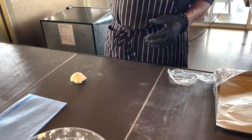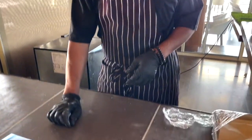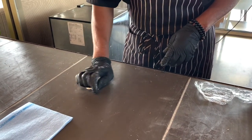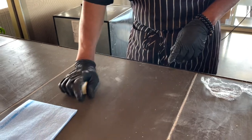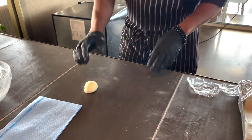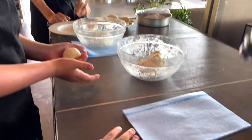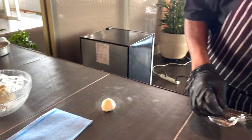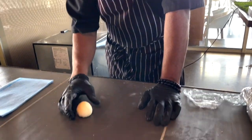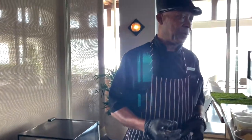You use this finger to fold it in your palm, and this one keeps it together. So keep on rolling, like twisting it. This finger here, keep on holding it. Okay, you just be gentle and take your time, roll it. Take this apart. You could take off a piece, each one take a piece. Like that small? A little bit more. According to the size of your hand, you just take the portion.